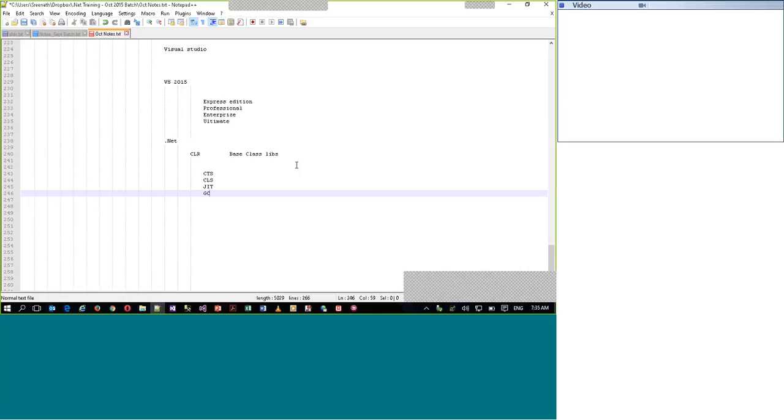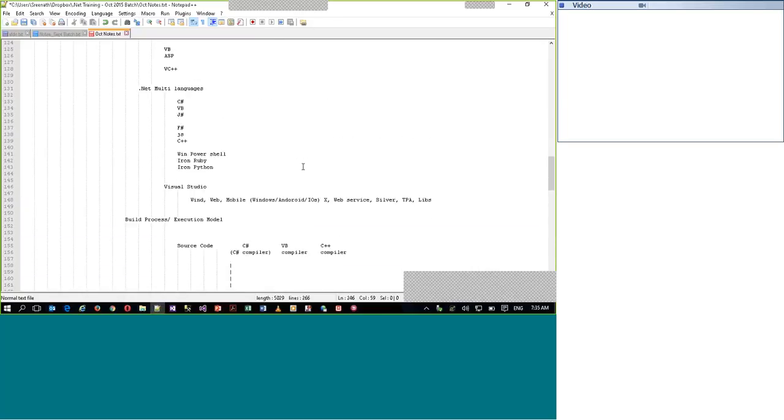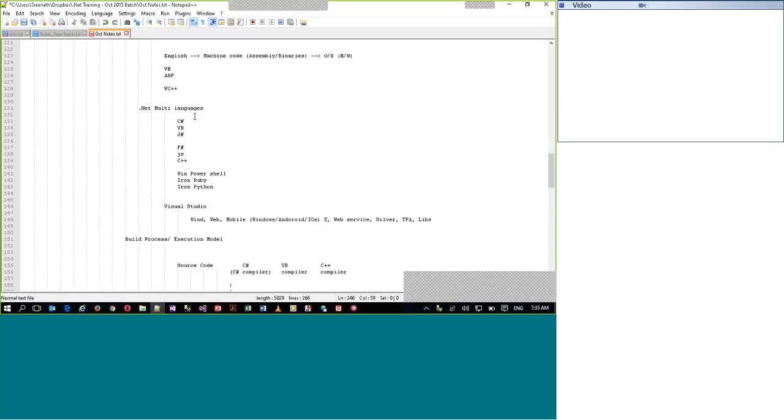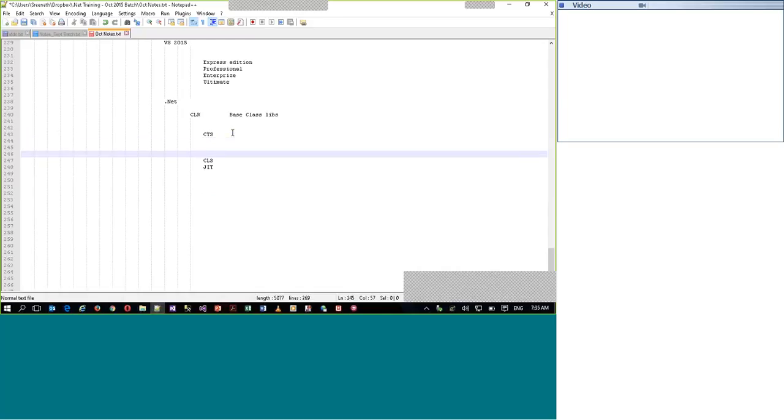CTS is nothing but the Common Type System. Here we know that .NET supports multiple languages. When we say multiple languages, the declaration of variables or different keywords will be different in different languages. For example, in C# we normally say int to define integer. Don't worry if you don't understand what exactly I'm saying, we are going to get back and learn all the fundamentals of data types. So int here is nothing but your integer, a data type to handle numbers, to save some number.